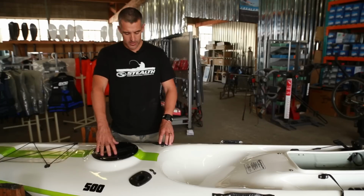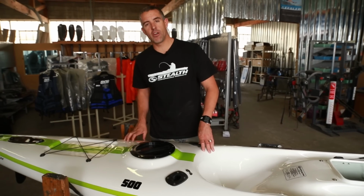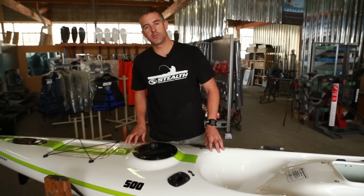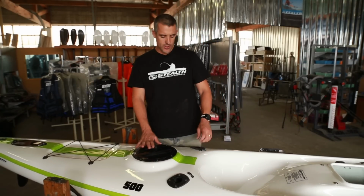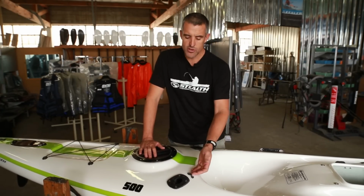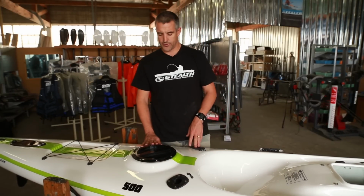Directly behind the cockpit area, we move on to the rod holders. Standard on a Fisha kayak are two rod holders. You have the ability to add extra if you want, but a standard kayak only comes with two. So there's facility to add extra rod holders, but a standard kayak comes with two angled trawling rod holders with the plastic saddles, which can be used to secure your backrest and your rod leashes. So a safe securing area and rod holders for your rods.